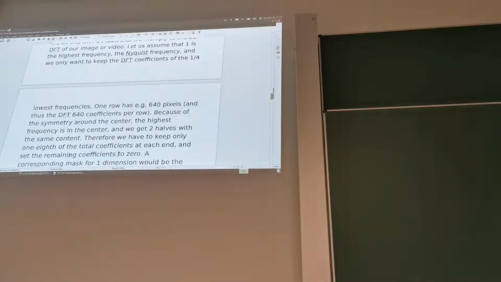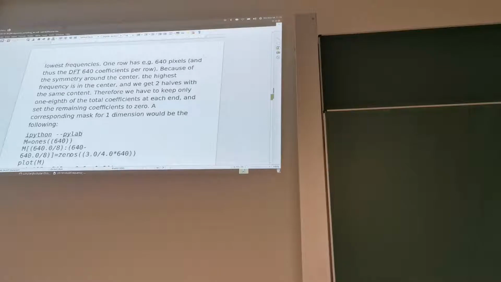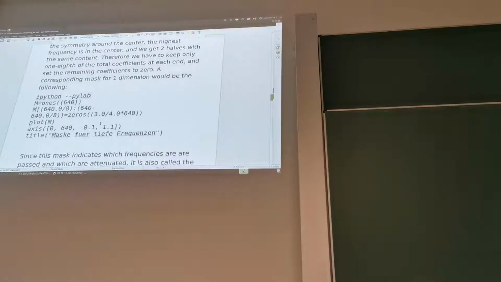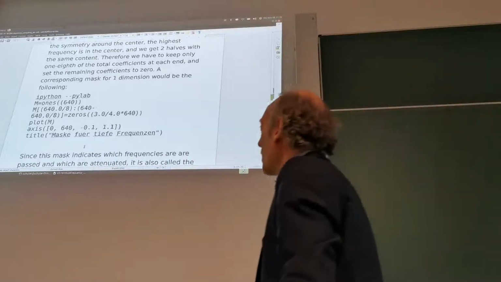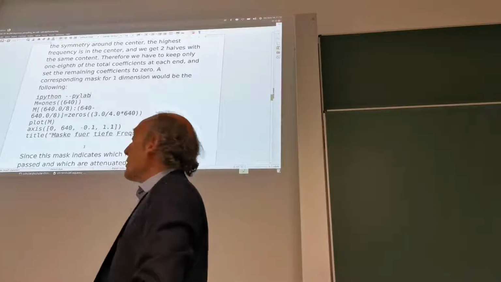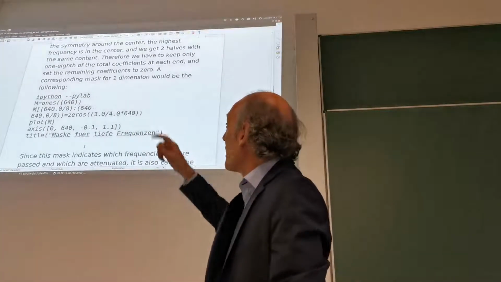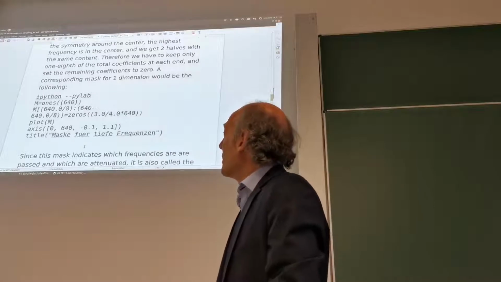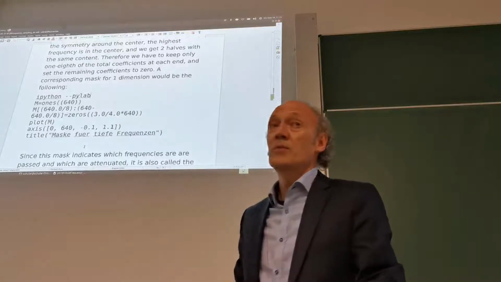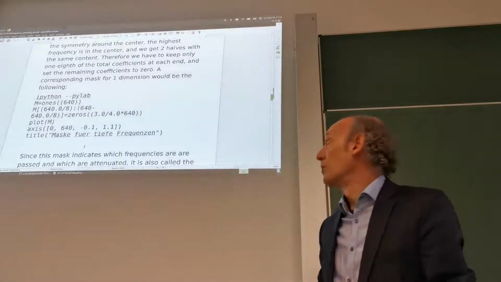So a corresponding mask for one dimension would look like in this IPython example. We have our one-dimensional mask, which we initialize with ones.